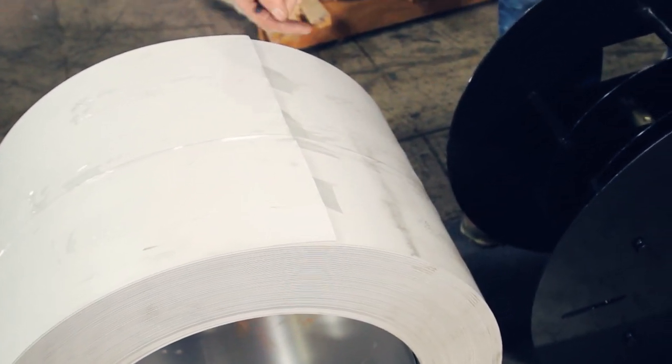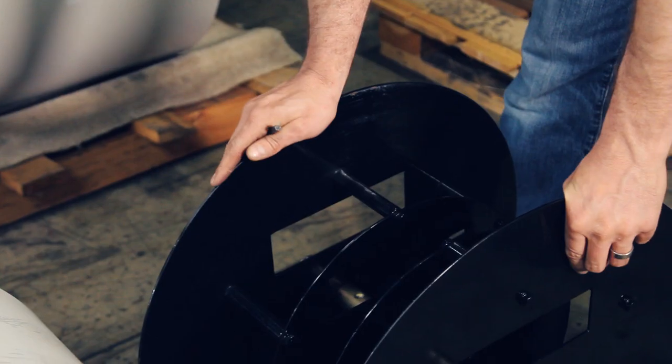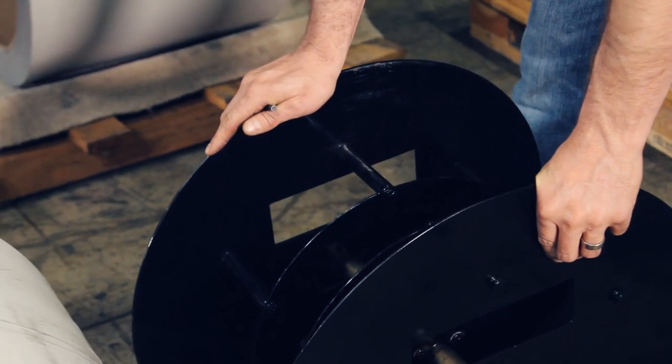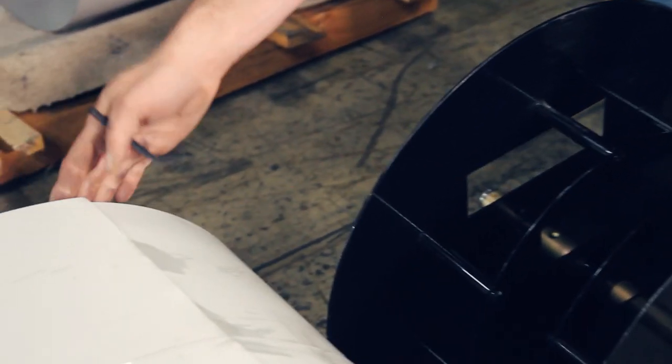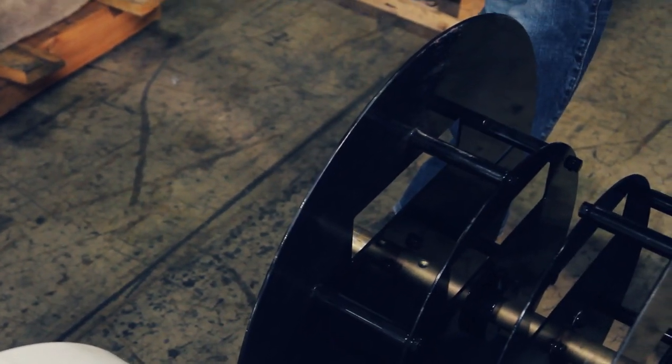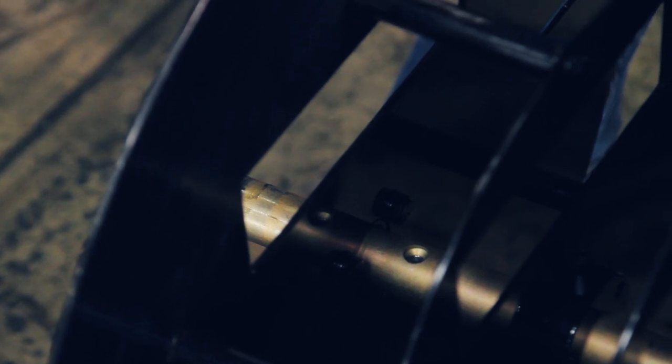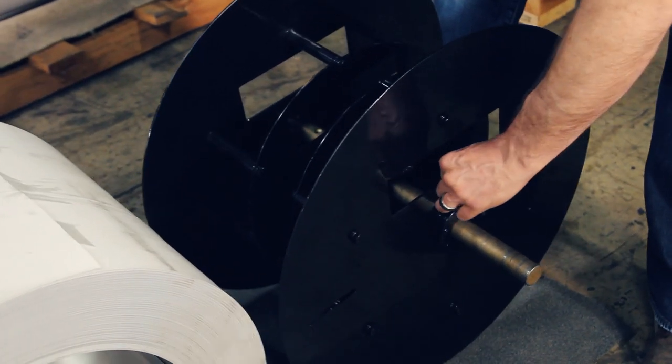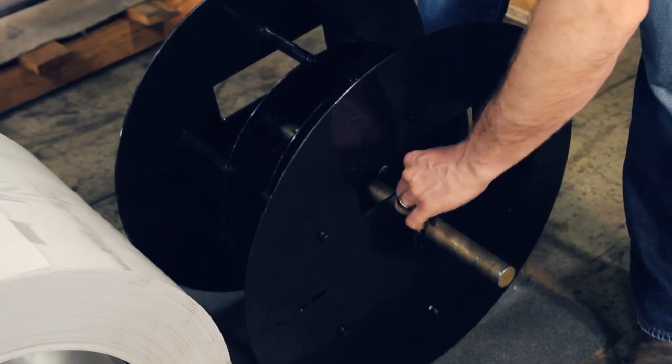Next, you're going to pull your reel off of the turnstile. You want to make sure that the fixed side of the reel, one way to tell what that is, is you'll see a number five or six depending on what size gutter you're running. Then you want to remove the movable side of the reel and slide that off the shaft.